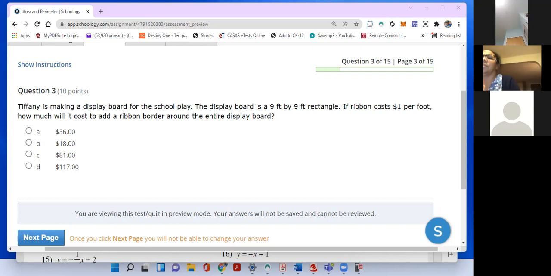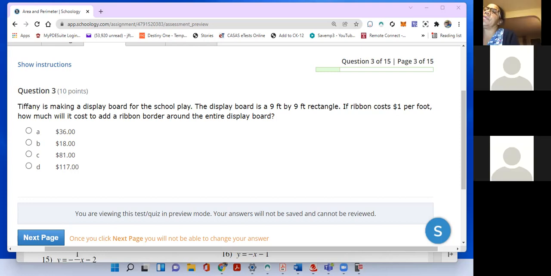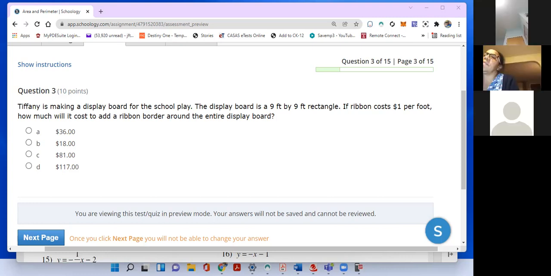Okay, so let's look at this problem. Again, this is what happens with word problems. It feels like somebody's putting something over the top of your head and spinning you around, and you get all confused. What I want you to do when you see a word problem, I don't want you to get intimidated. What I want you to say is this. What do I know? What is given? What did they give me?